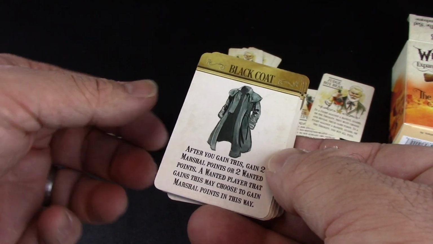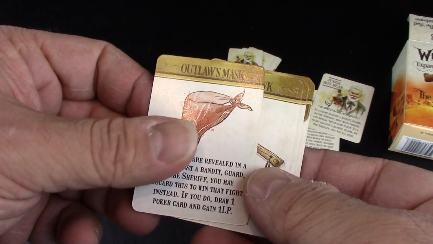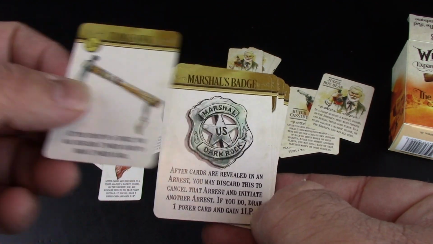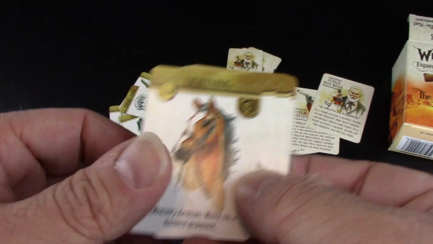You've got new pistols. You got the Black Coat. After you gain this, gain 2 marshal points or 2 wanted points. It's just a lot of cool little stuff. Outlaw's Mask. You got a Tomahawk. Now at the start of a fight, you may discard 1 poker card to draw 1 poker card. You got a Marshal's Badge. Lightning: Action. Move to a bandit hideout worth 1 LP.